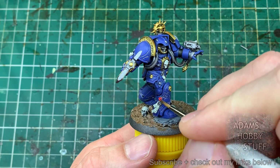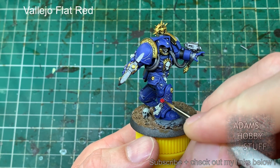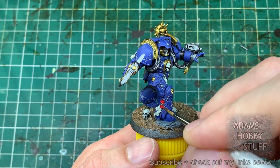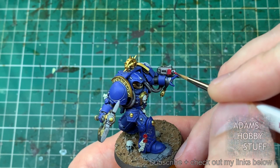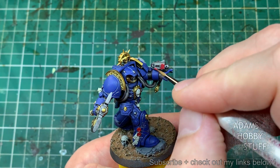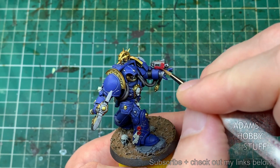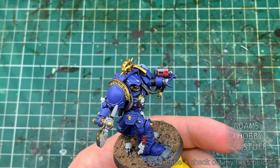Obviously the Crux Terminatus is meant to be made out of stone, so you've got to be really careful to get all those gaps and angles. Similar when you move on to the red schemes here: when I'm painting the tops of purity seals, the wax areas, being really careful to cover every last part. But when I'm onto the gun, for example, you can afford to be a little bit messier. If you miss a bit of the gun casing in red, it doesn't matter. It just looks like the gun's taken some damage and some of that paint has chipped off during battle.